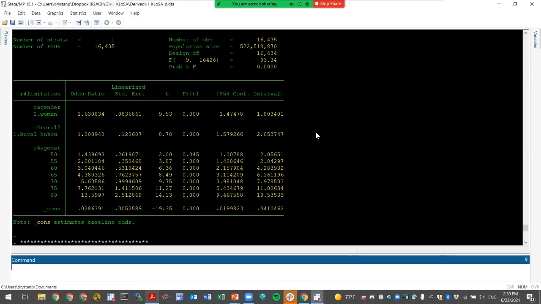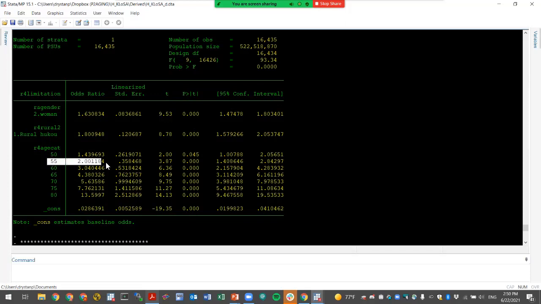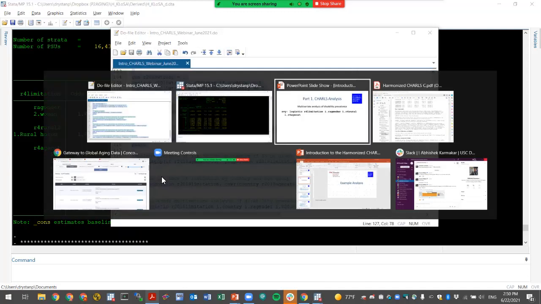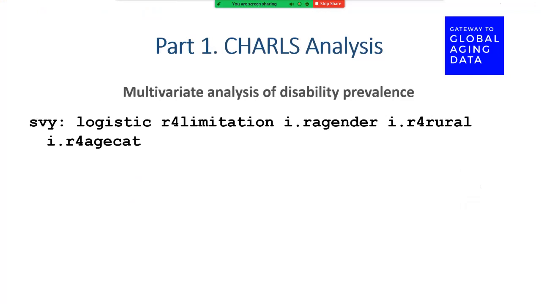And then for the ages, some of these become quite strong, right? So you can see that you are twice as likely to have a limitation at age 55 versus age 45, those 5-year age bands, but 13 times more likely at age 80 and over. And that's to be expected. We know that this is something that happens later in life. I think the more interesting things are when it's not tied exactly to age, but to these other things that we're seeing, these disparities amongst gender.